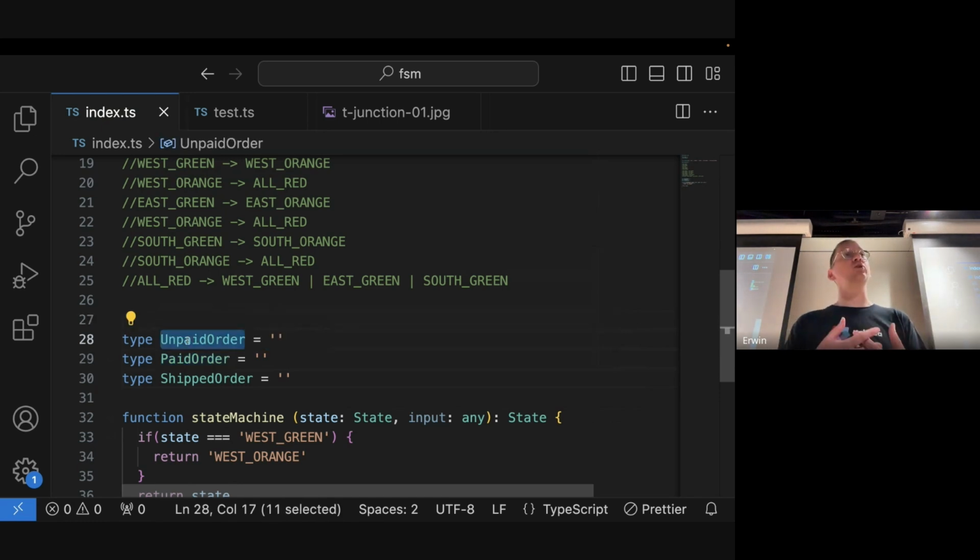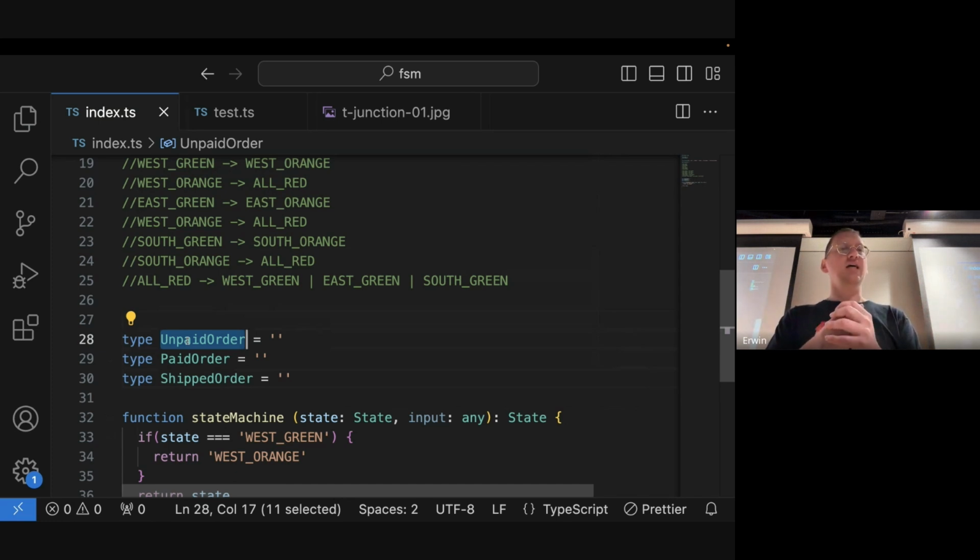So I don't have an order class where the payment information is optional. An unpaid order has no payment information. A paid order has to have payment information. Does that difference make sense?